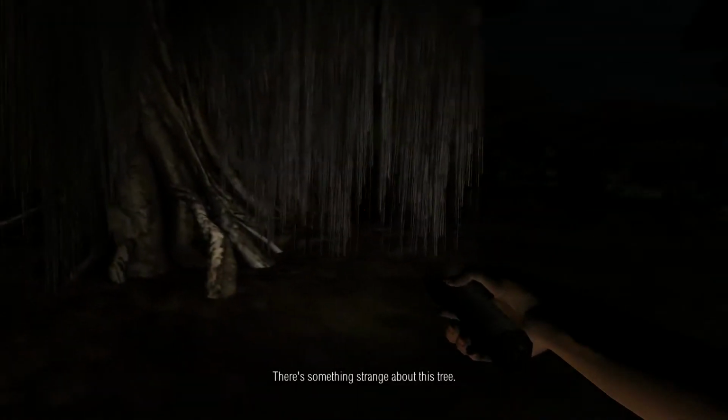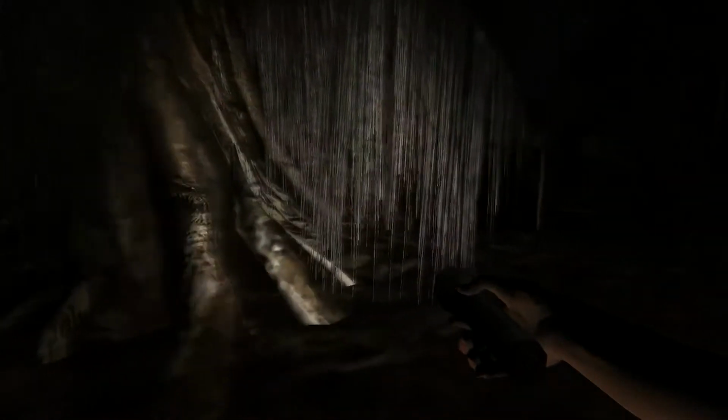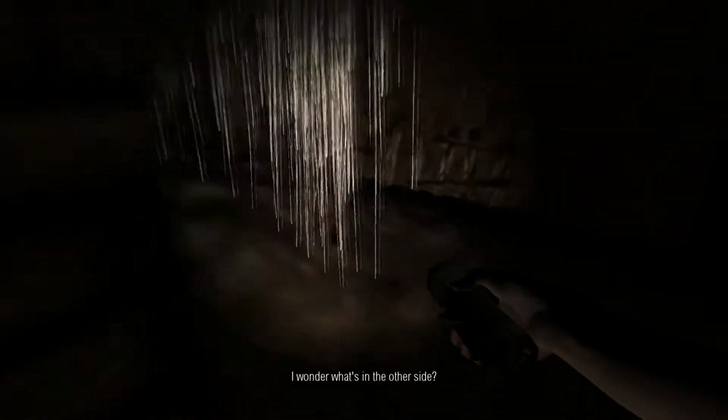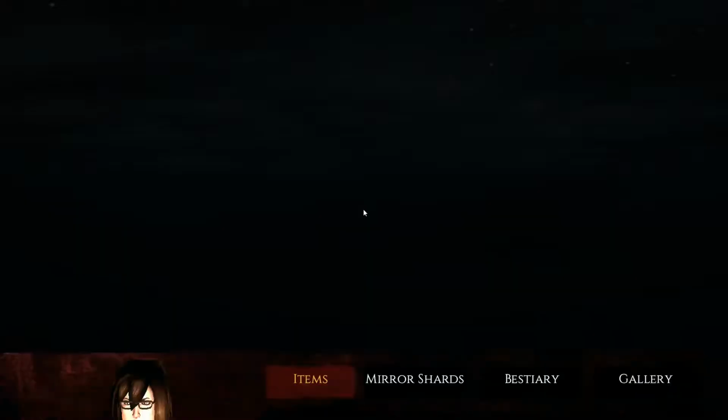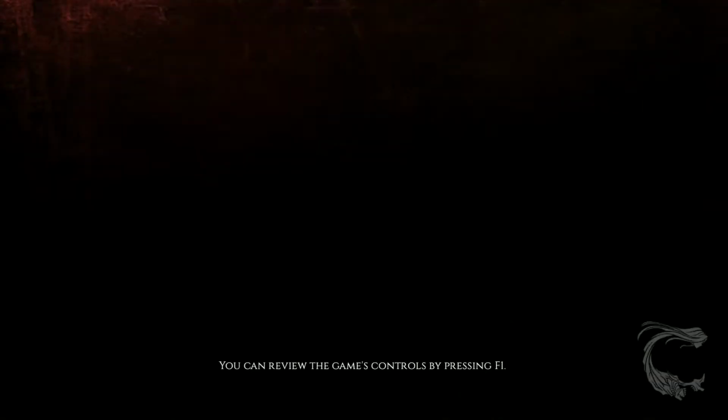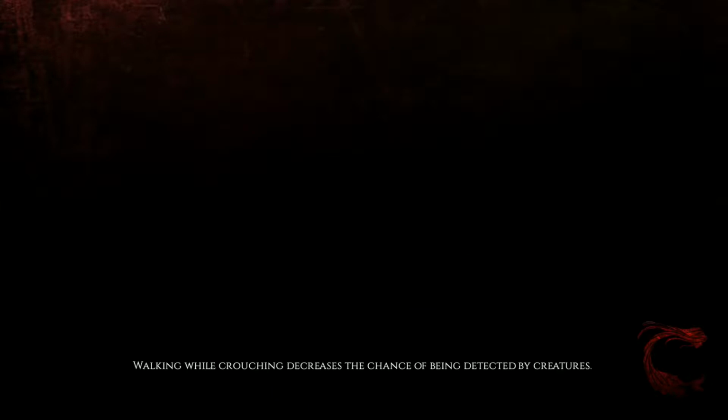There's something strange about this tree. Certainly not a graphical looker, not by any chance. But you know, graphics don't make a game. I wonder what's on the other side. At least the voice acting's decent. And we need to use our Azada. So yes, it's not a free roam. It's broken up into little areas which load in between each.